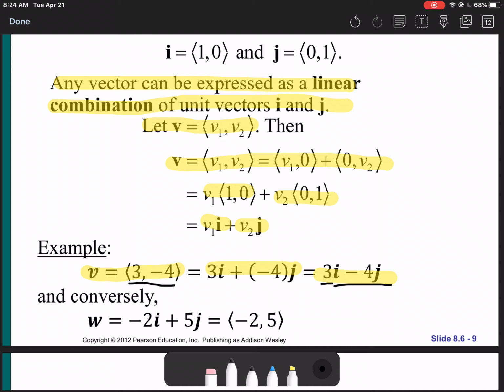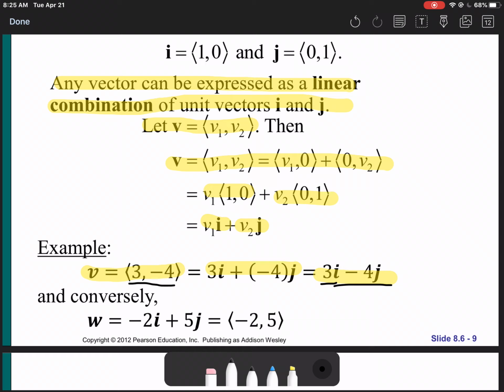And we have the linear combination of vectors i and j, 3i minus 4j. But either way, those represent the same vector, it's just different notations. Okay? And as we've seen before with situations where we've had different notations for different quantities, each one has its advantages and uses. So representing the vector in component form, <3, -4>, maybe has its uses or advantages in some cases. Representing the vector as a combination of i and j, 3i minus 4j, also has its advantages in certain calculations. Right? So again, that would be something we'll explore further down the road.